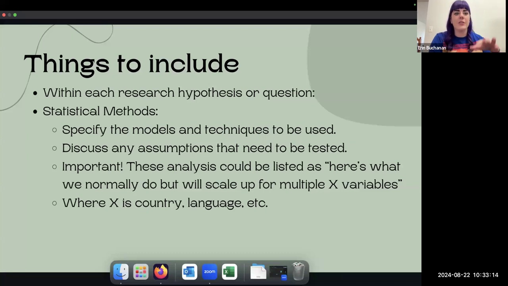Okay? We don't expect you to be experts at really anything but the content. Okay? So you can say, here's what we normally do. And we'll adjust for the structure of the data. Okay? So hopefully that eases people's minds.